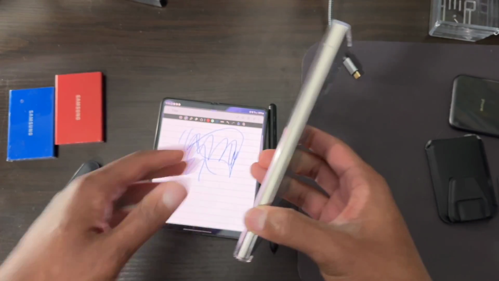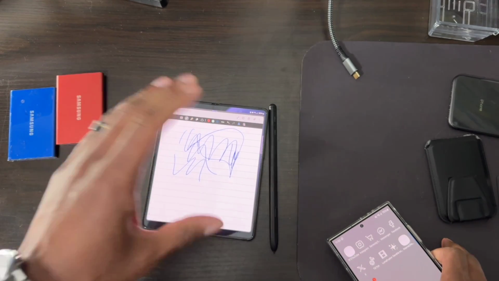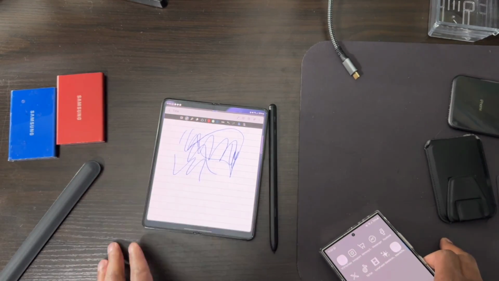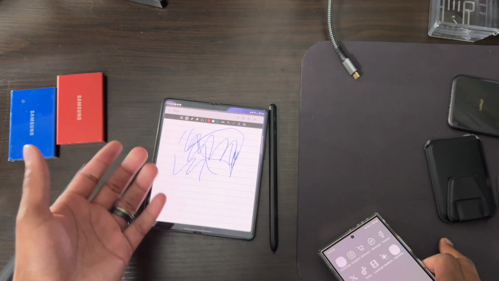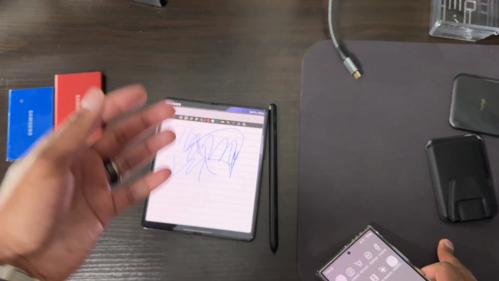This will get me like 9 hours of screen on time, and then the Z Fold 5 will get me around like 5 to 6 hours. It could be more, sometimes 7 if I'm doing lighter stuff on the Z Fold 5, and also how much I'm using the outer display versus the inner display, brightness and stuff like that. Am I connected to Wi-Fi or am I on data and stuff like that?